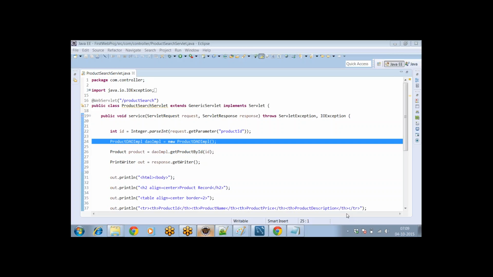But do we need to create a new product DAO object each time the client places a request? What do you think? Is it really necessary to create a new product DAO object each time the client places a request?